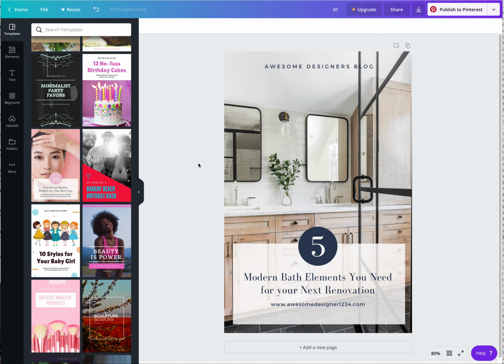Everyone, I am here with another Canva tutorial on how you can use some of your images to create a Pinterest graphic for your Pinterest account. This is the final image we're going to be using, and this was an image I shot for a local interior designer, and it's one way that I would like to show some of my clients how you can actually use your imagery that you get from me to market and promote your work.